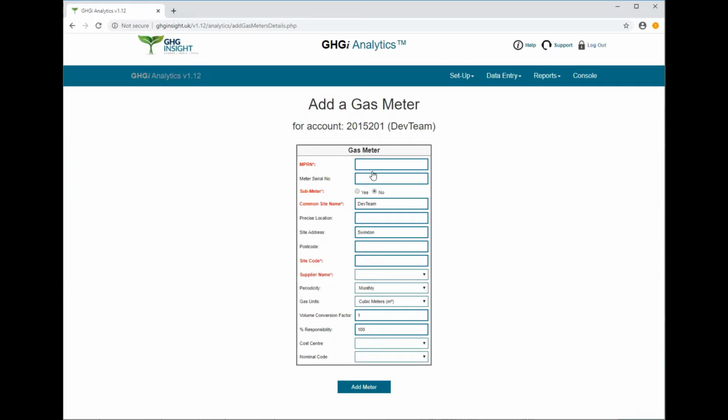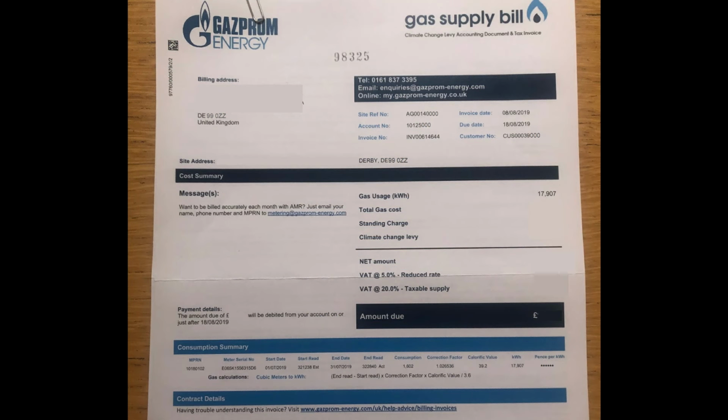Next, we look at a gas bill. Your bill may not look quite like this, but as well as the supplier name, it will contain the 4 pieces of information we require. I have anonymized this bill. The first thing is the MPRN, the gas supply version of the electricity supply identifier, the MPAN. You can see it on the form with a green line around it. The MPRN stands for Meter Point Reference Number and is a reference number which is uniquely identifying a gas supply point, either domestic or business.